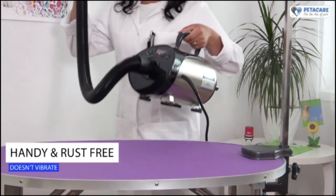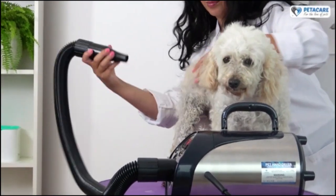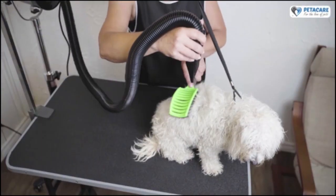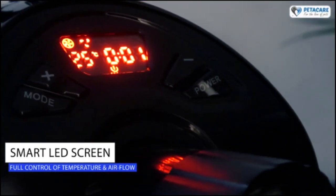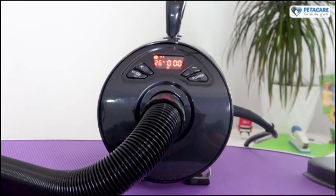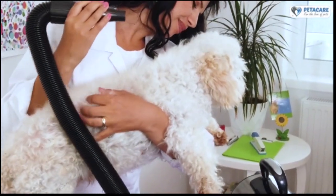It's handy, rust-free, doesn't vibrate, and its advanced technology ensures your pet's fur or skin doesn't get damaged from excessively hot air. The Pedicare Hand Dryer is equipped with a smart LED screen, which offers the user full control of the temperature and airflow settings, preventing any fur or skin damage.